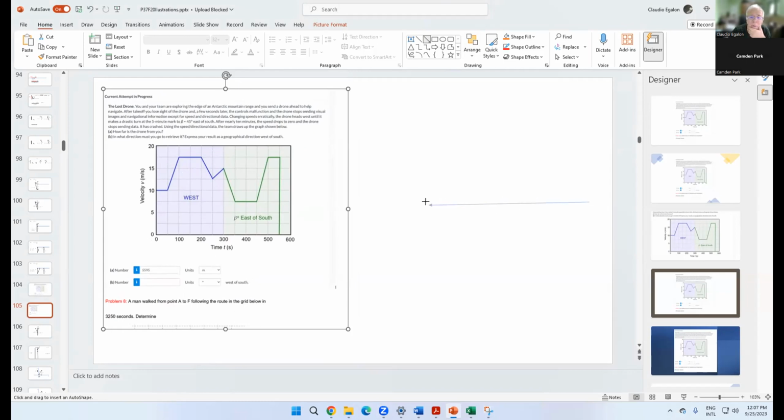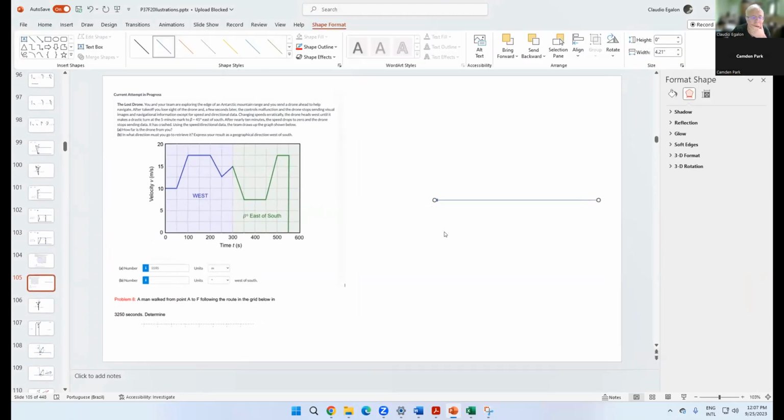So it kept on moving west until 300. That's negative, right? We're gonna get there, let's not worry about the number yet. West is to the left. And then 45 degrees east of south. East of south is going to be like that. You are initially here, where the drone was initially.